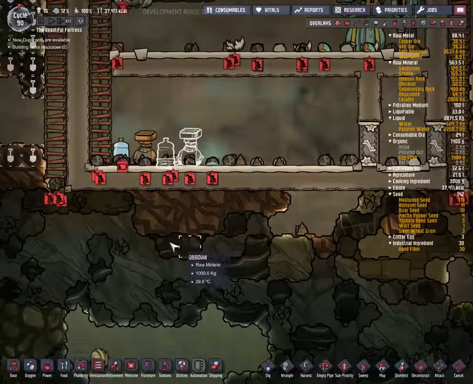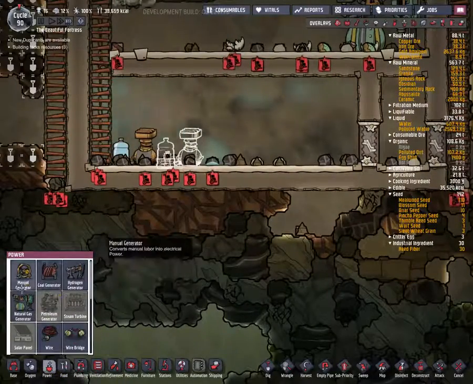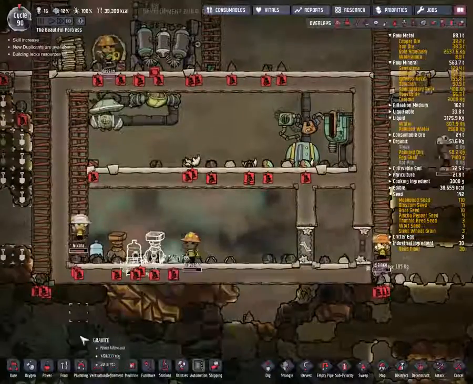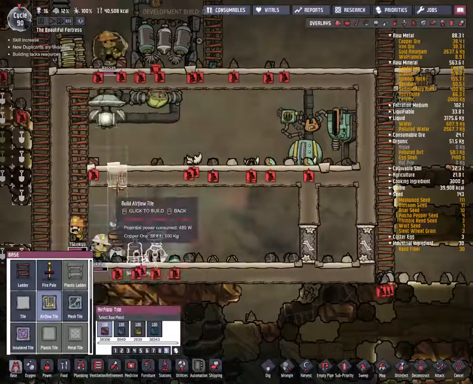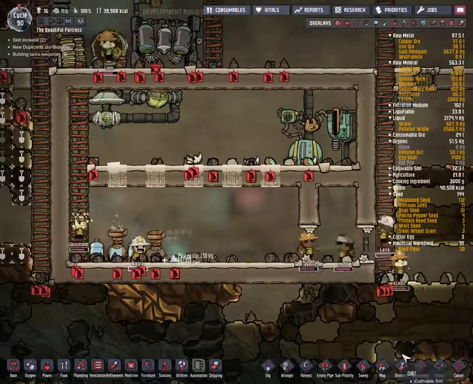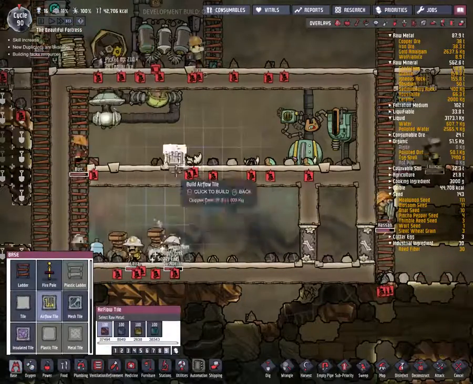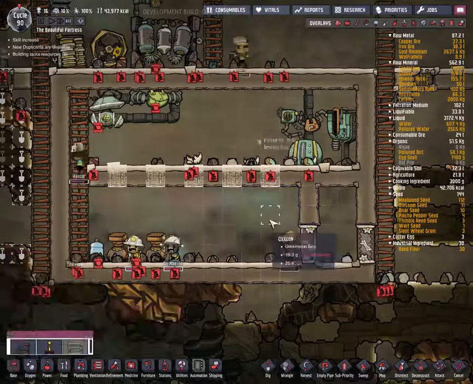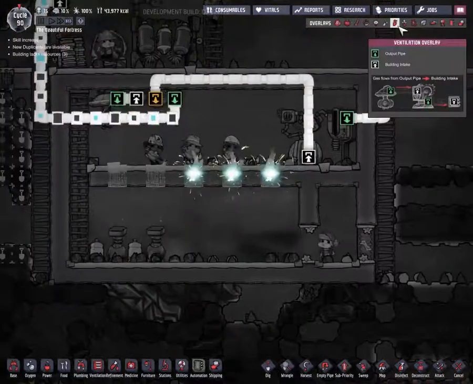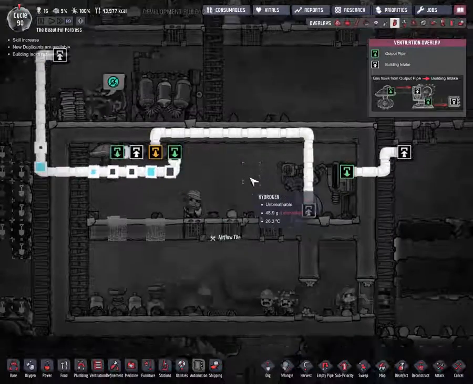Second one. Plumbing. Power. Actually, I can just cancel all of that, because I can deconstruct every other one. No, I can't. Because I do need to slowly pumping out some oxygen. It's not sucking in any.